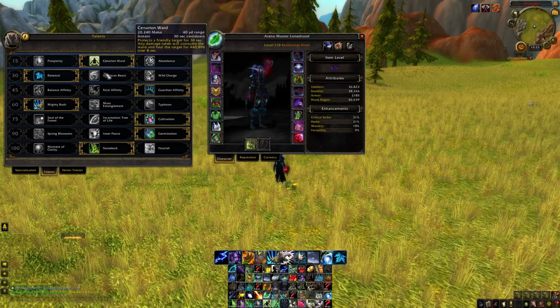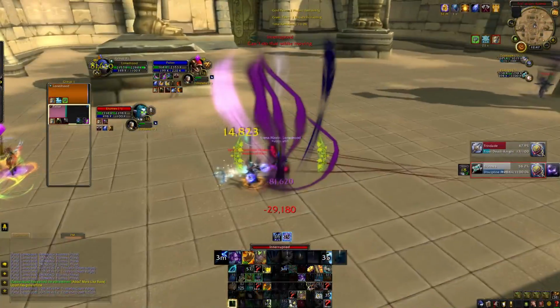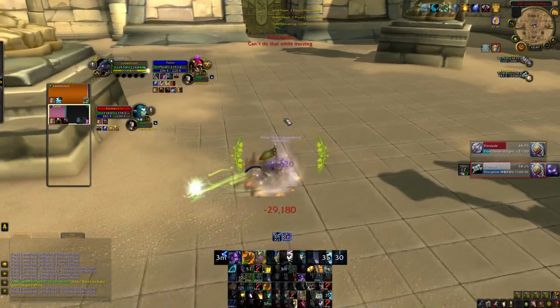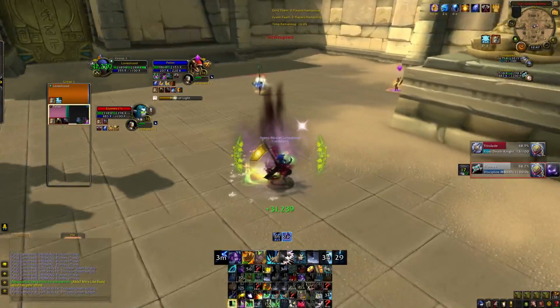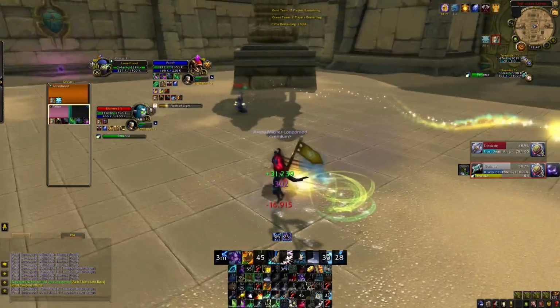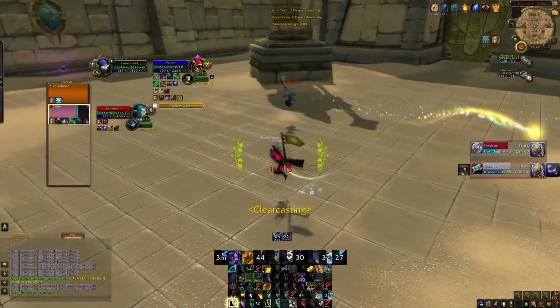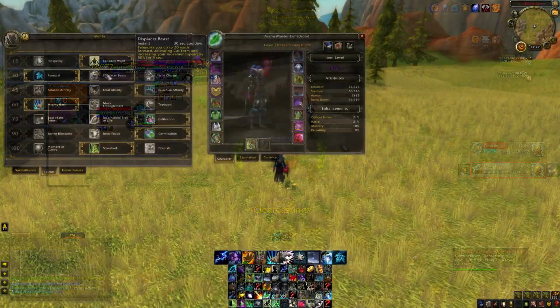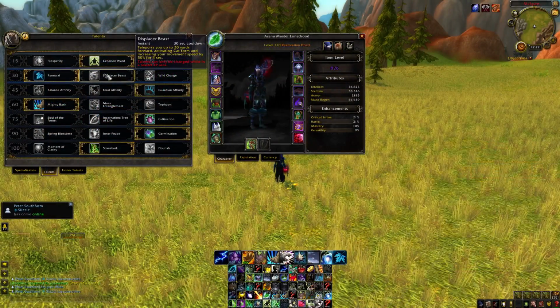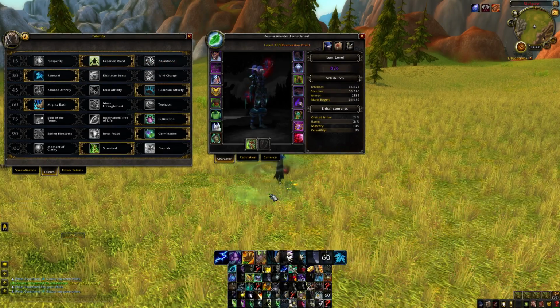Basically, you want to make sure that you're rotating your CDs. You don't want to just burn through your Displace a Beast or burn through your defensives. You don't want to skin and then blink. You've got to rotate your CDs. It gives you a great opportunity to use Vortex when you're blinking away. Just drop a Vortex, blink away.